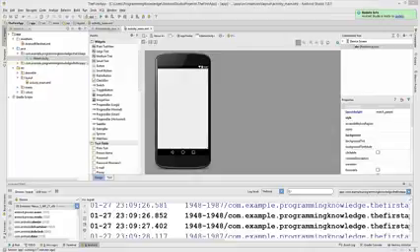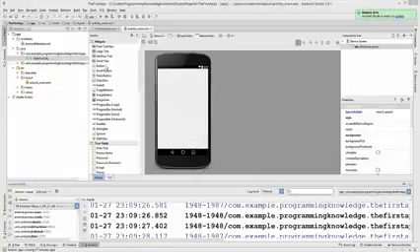In this video we will see how to use wrap content and fill parent properties with the layout width of your widgets, and we will also see, if time permits, how to use password fields in Android activity.